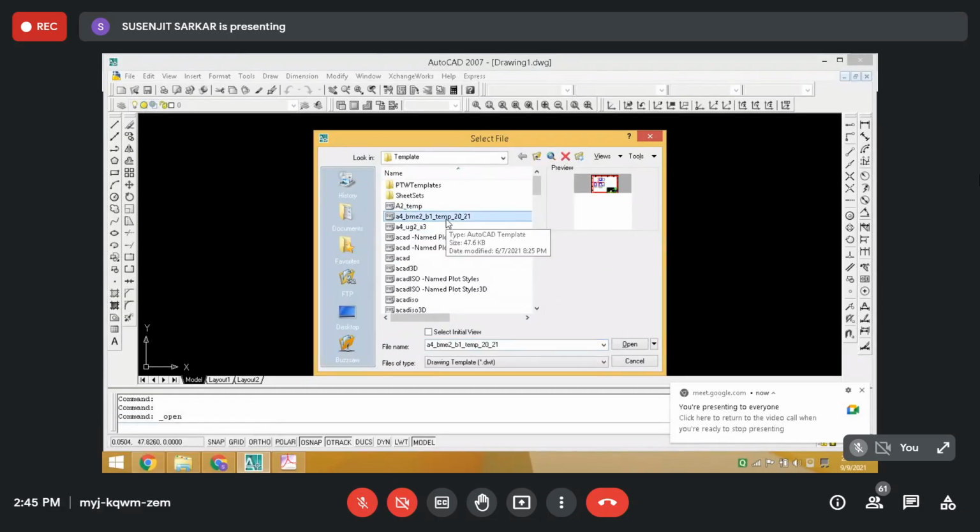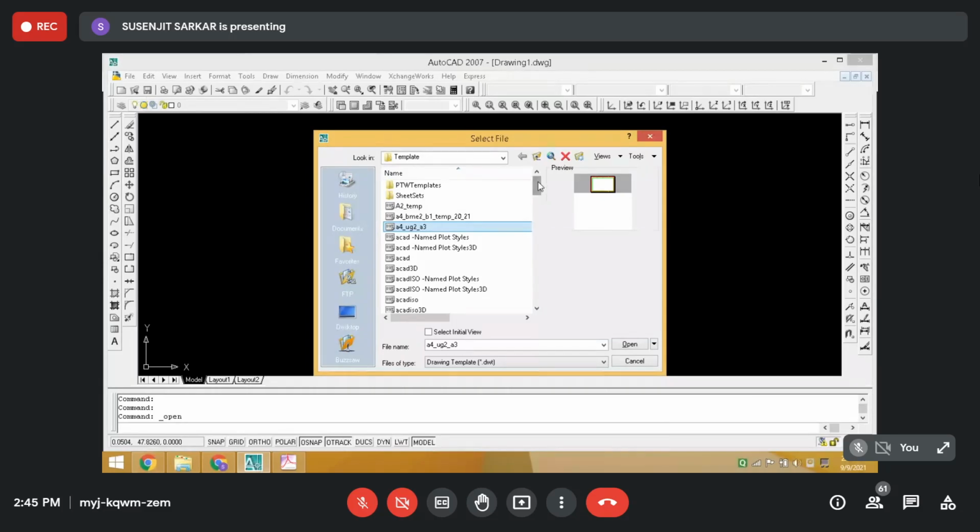I think this one. No, not this one. Sorry, this one, A4 UG2 A3. I think this is the file. No, this one also not. I think I didn't save that file. Okay, what was the file name?